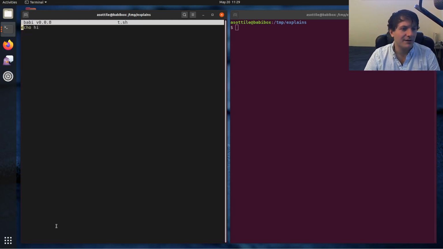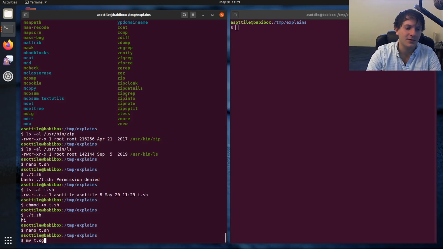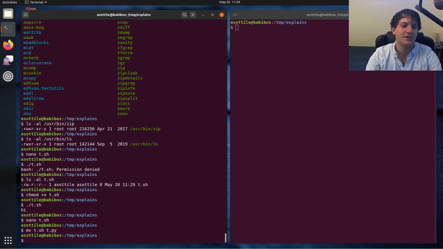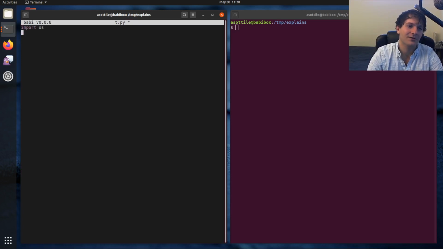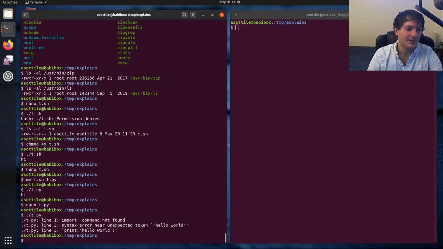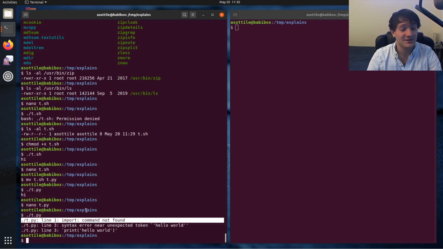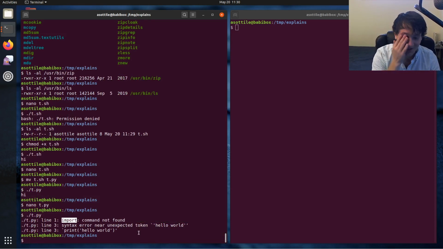And by default, this script is a shell script. And the extension isn't what does it. If I move this t.sh to t.py, which is what you would typically use for a Python file, you'll see that if I run this, it still runs as shell, even if this file contained Python code: import ls, print hello world. If we try and run that, depending on what packages you have installed, I think if you have ImageMagick, there's actually a command called import, and so it just hangs mysteriously. I've run into that way too many times, but anyway.